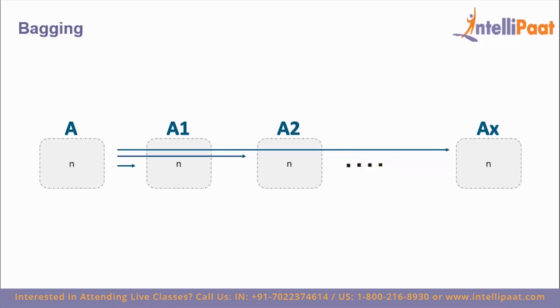And the X over here could be anything. Let's say 100, 500, or even 1000. So from just one dataset A, we are able to create multiple datasets for our advantage. Just for our sake, let's say dataset A has 1000 rows and the value of X is also 1000. So this would be 1000 into 1000, which would give us 1 million rows. That is, from just 1000 rows of data, we were able to get 1 million rows.